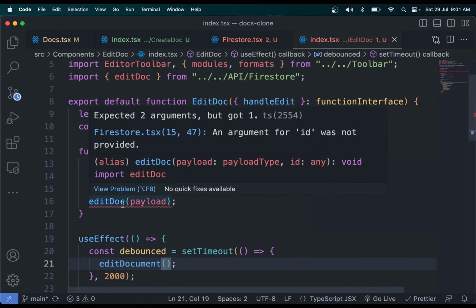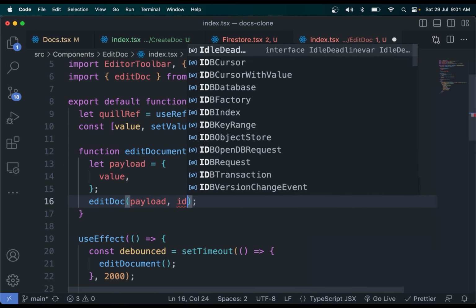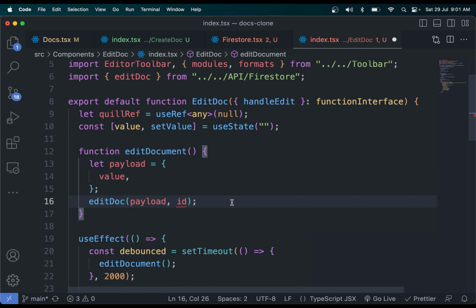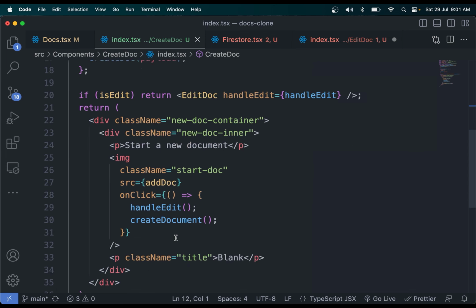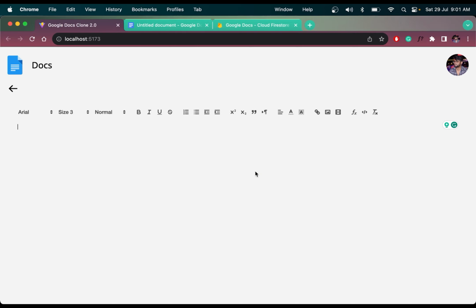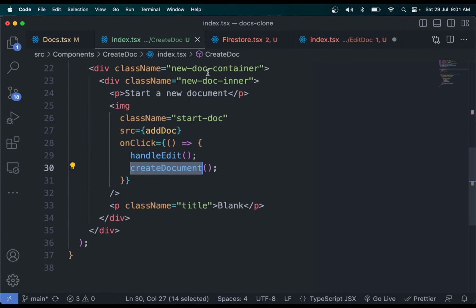Now edit doc, okay, this needs two arguments, the ID and the payload. So we need the ID. So we need to pass the ID when we are clicking the, so if we are here, yes.